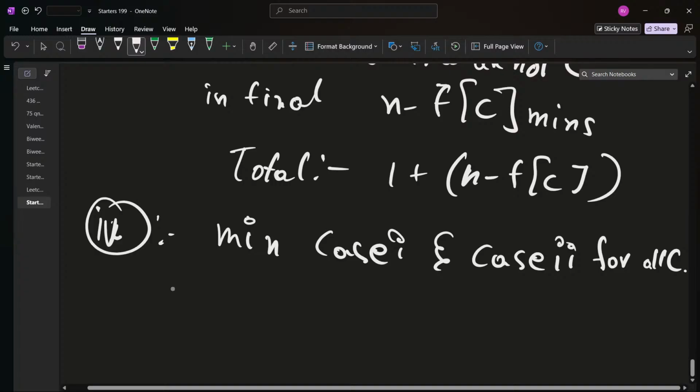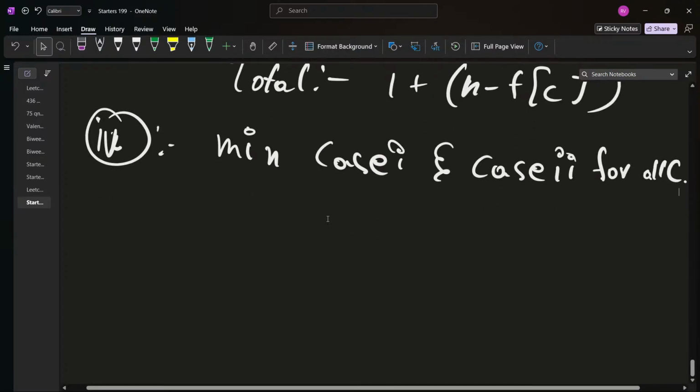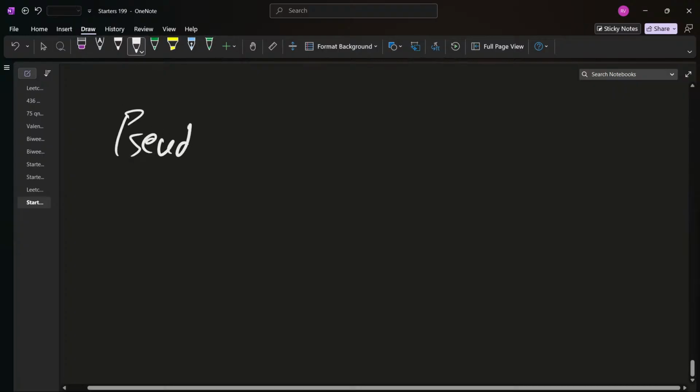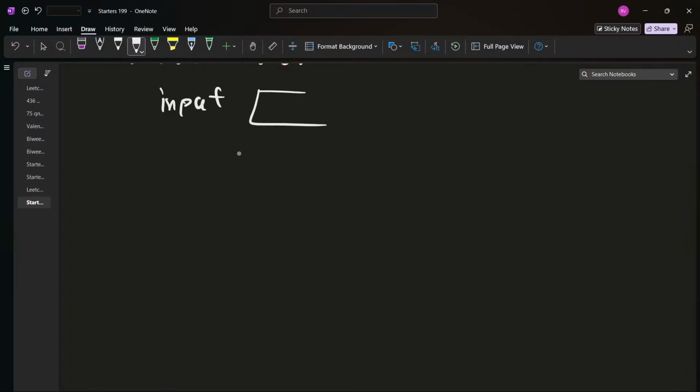I'll give you guys the code for this in my submission. So I'll just quickly write the pseudo code. Input and all I won't write, understand that. Take input, test cases, whatever they ask for. Then run a loop for the test cases.